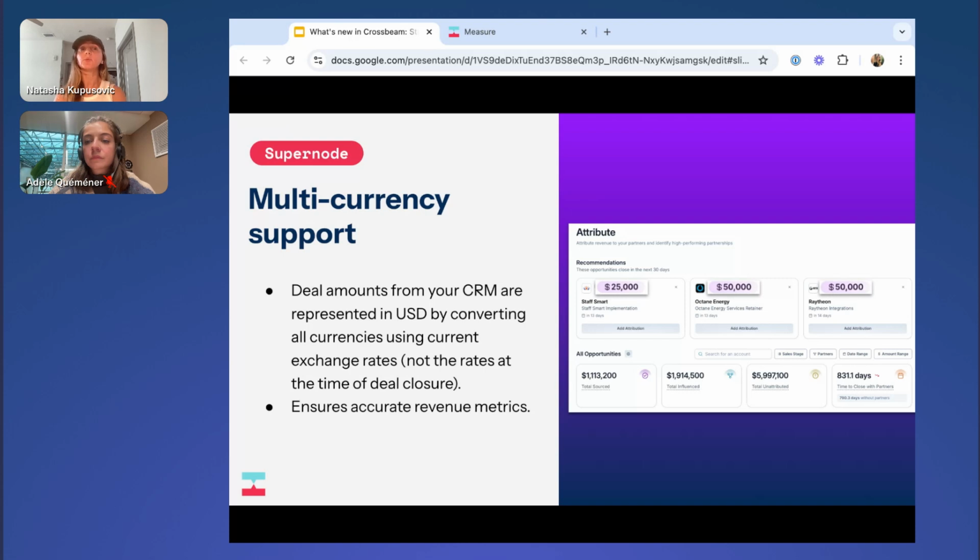The next step for this, and what we're currently working on, is actually representing the correct value of an opportunity with the correct currency code and symbol within Crossbeam. So if you look at a list of your opportunities, you'll be able to see all of the opportunities represented with the correct currency value and symbol, in case you are working in a multi-global team and you have opportunities coming from different countries where there are different currencies.